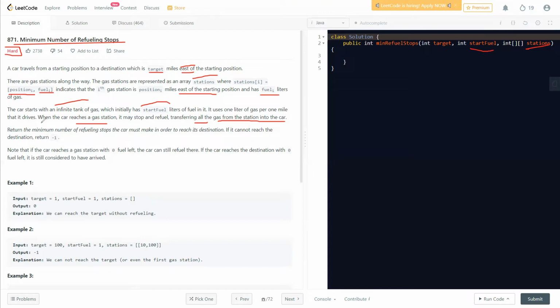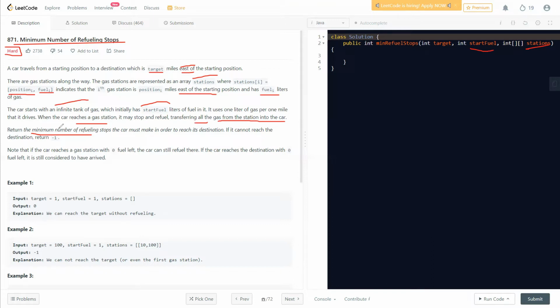Our target is to return the minimum number of refueling stops. What is the minimum number of refueling stops you can make? That's an obvious question. Look, you are moving from one position to another, or one city to another. Would you like to take an infinite number of stops for refueling? Obviously not. You will stop somewhere, take as much fuel as possible, then move ahead and keep going. You will obviously prefer the minimum number of stops. That saves our time. That's the main idea. So the question is more or less like that.